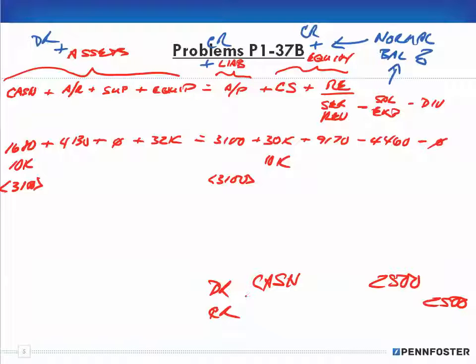Well, if I perform services, is that an asset? No. Is that a liability? No. Is that equity? No. That's part of the operation of the business. I'm making sales. I'm performing services. I'm providing a product. So that would be against my service revenue as a revenue account. So I automatically just back into that. Now, my cash, I'm going to increase by $2,500. And my service revenue, I'm going to increase by $2,500. Okay, and that's all there is to it.